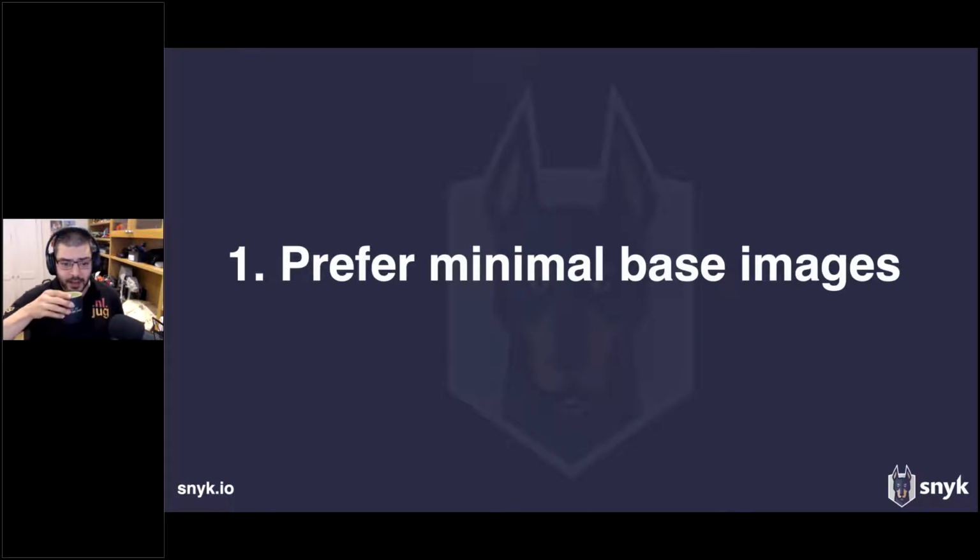Okay, so number one, preferring minimal base images. Now, our container images, effectively, we never start from scratch. We always pull in a parent image, and this is our FROM directive at the very top of that page. Now, our FROM directive, we, as someone who's trying to get something working, would tend to copy from another Docker image. People won't necessarily think, oh yeah, I know exactly which one I want for my application. They're not operating system specialists or anything like that. It's easier just to go, well, what was my last one? I'll just use that same one. Okay, so it's about just getting a platform that you can deploy your application onto.